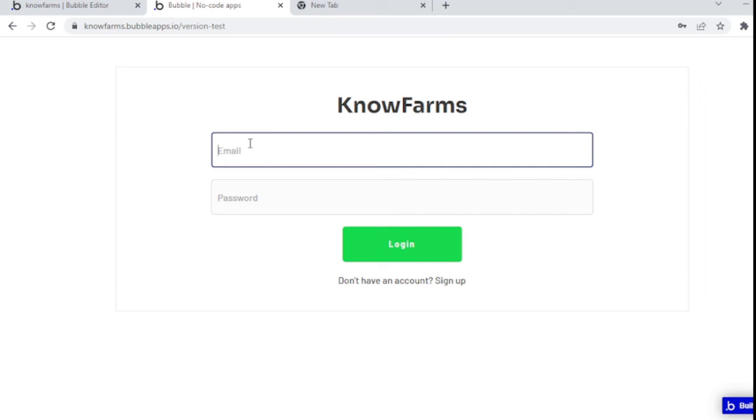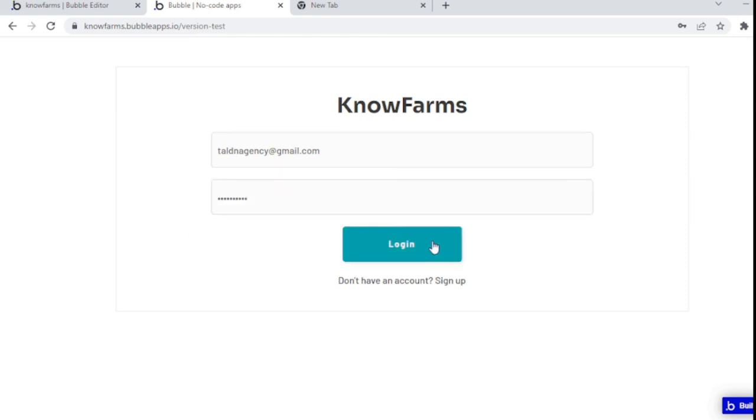So I can log in with the email I used before. Not sure if I still remember the password. Yeah, there we go. Back to the marketplace. So, I mean, it looks really neat, it looks pretty nice.